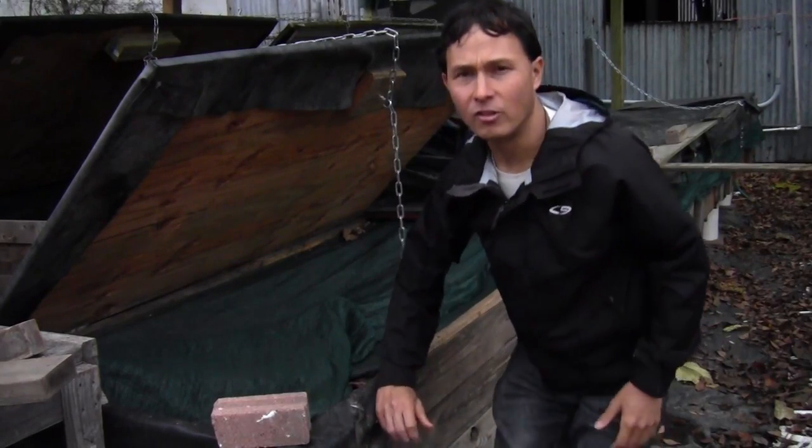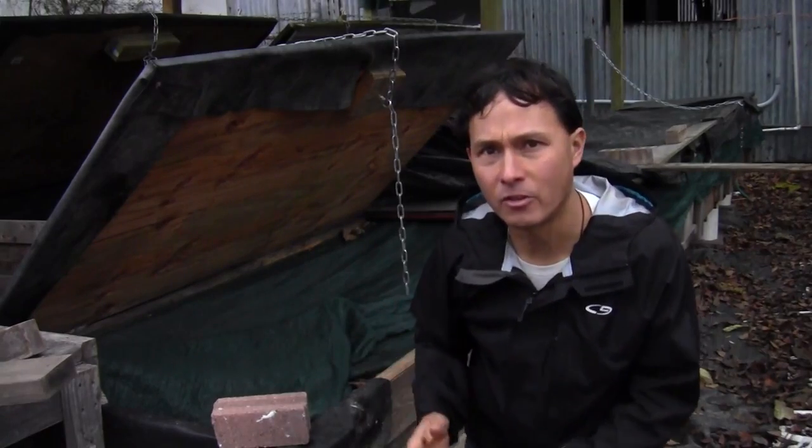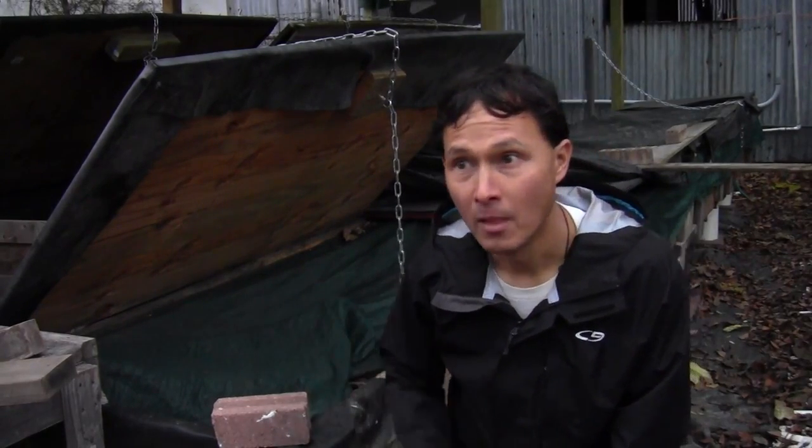What I want to do next is take you guys around and show you some of the crops that are growing here, maybe some of my favorite things just before it gets too dark, and maybe share with you a cool phenomenon that's happening while growing in their wood chips.